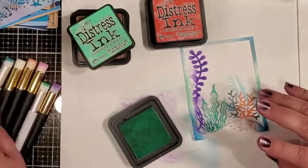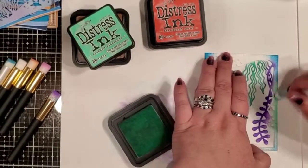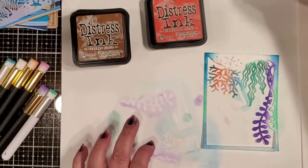1, 2, 3, 4, 5. No, I guess that's right. So fish, kelp, seashell, bubbles. And then there's another little plant life that comes with it also, I believe.